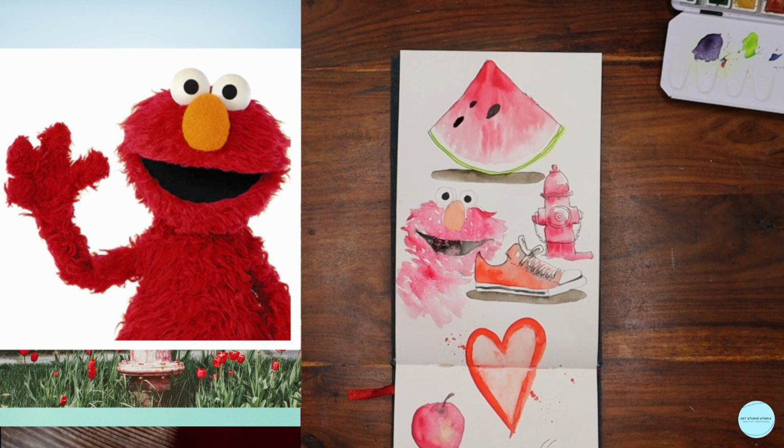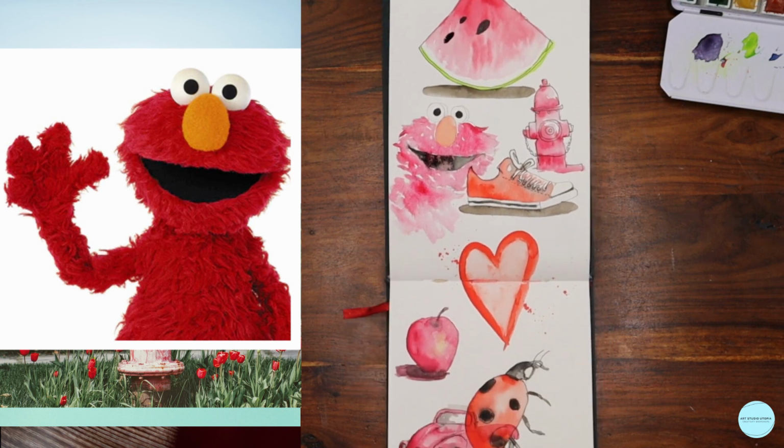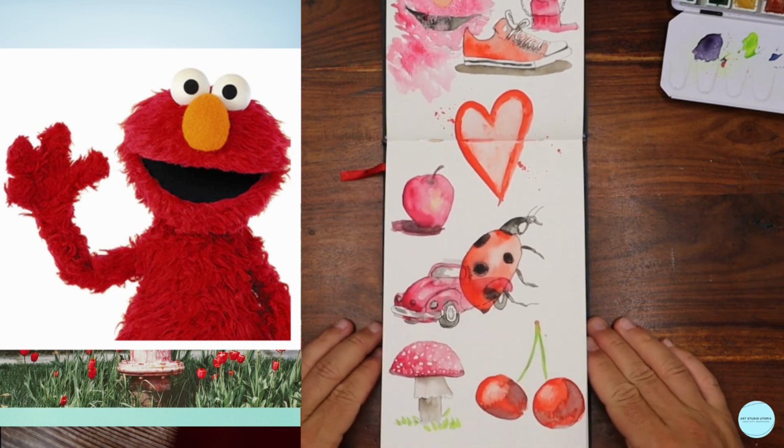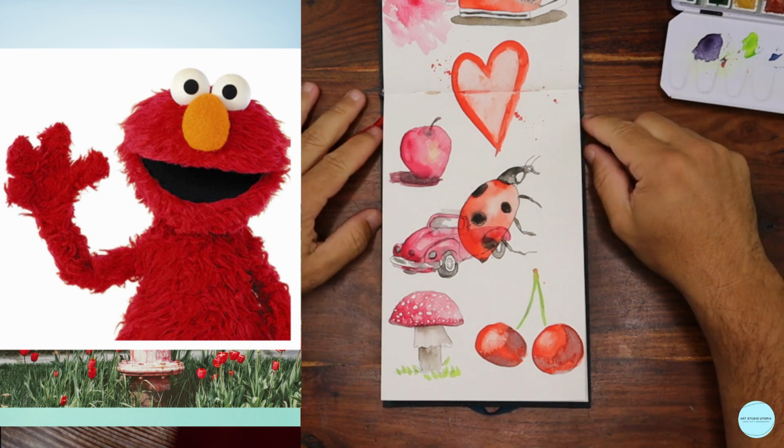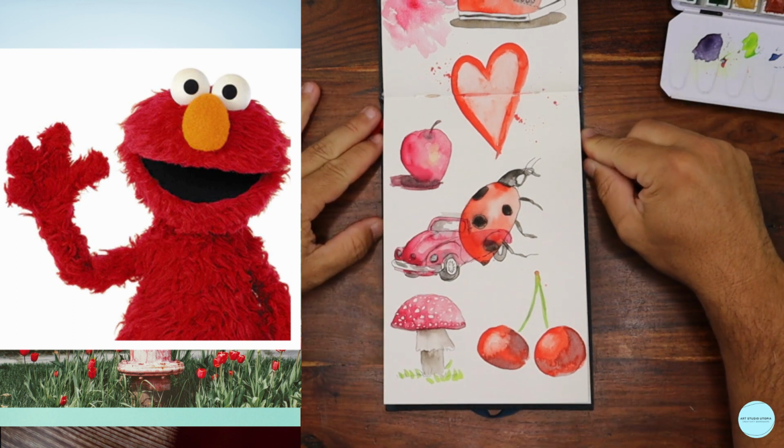And there we have it. Just a quick, fun exercise on simple washes, simple layers, sketching. It was supposed to be 10 things in 50 minutes. And we got it done.